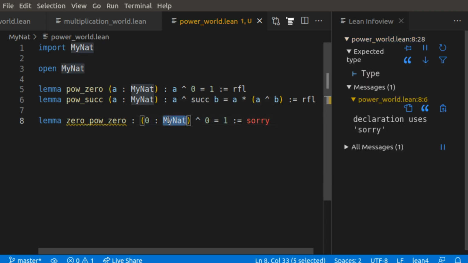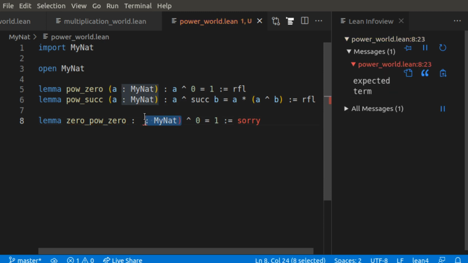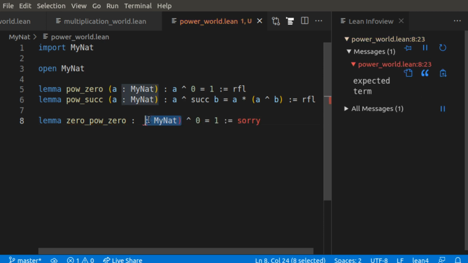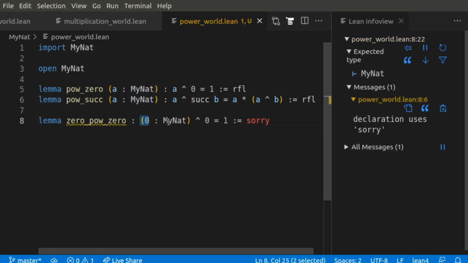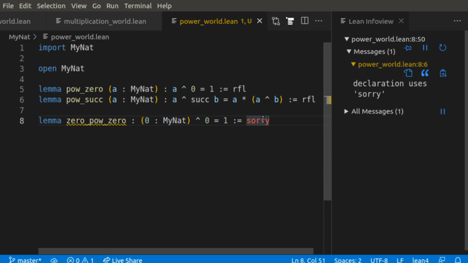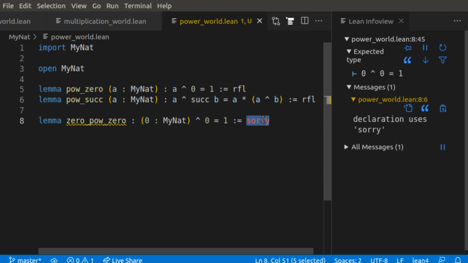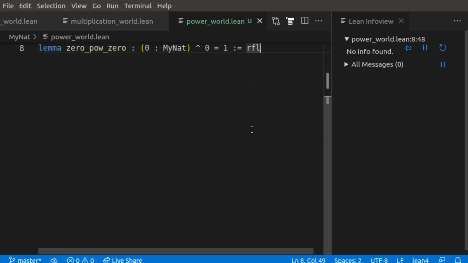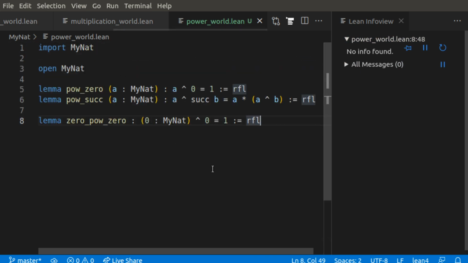Nice, okay, because I think if I have it like this, it might not know that these are natural. Yeah, we're using my natural numbers, not the built-in ones. Okay. And can we do this reflexively? Yes. Okay, well, that's easy. Just because anything to the power of 0 is 1. Cool.